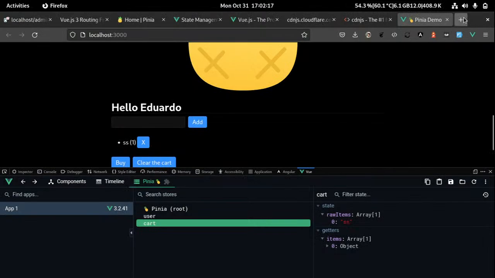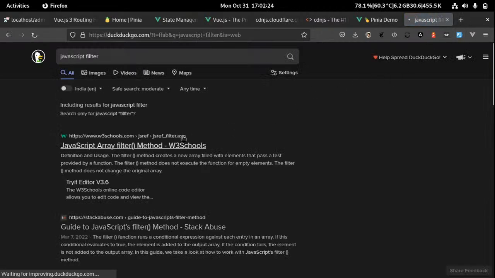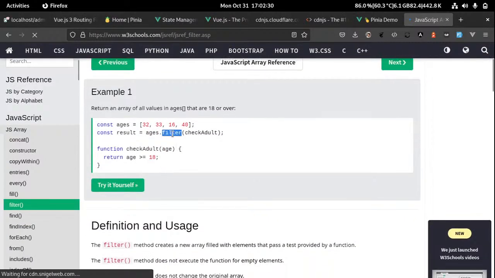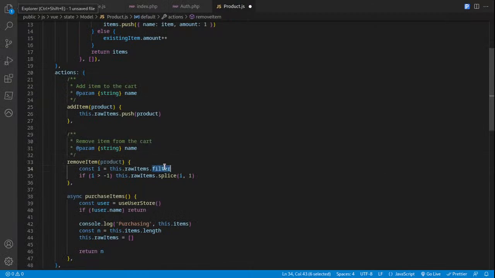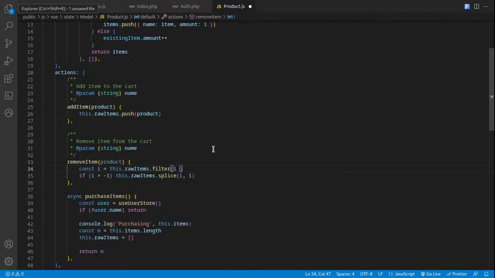So first of all, let's look up JavaScript filter. I think this is the way. Again, I have to tone down my sound because it seems this is the issue here.